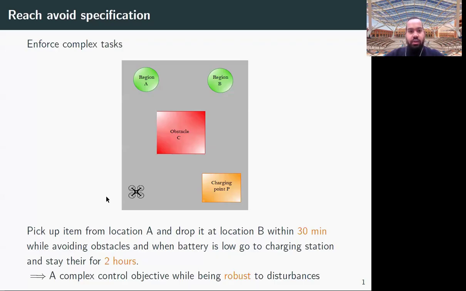But on top of that, we want the dynamical system to satisfy the specification and also to be robust to disturbances. These disturbances can be the difference between the physical reality of the model and the mathematical model that we have constructed. And also, if we take the example of an autonomous car, it may be bad weather, for example rain or a storm, or a defective sensor, maybe a cyber attack. So we want our dynamical system to be robust against these disturbances and also to satisfy the complex specification.